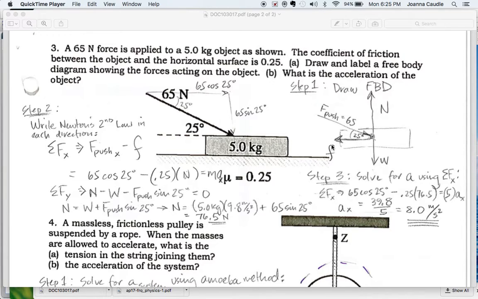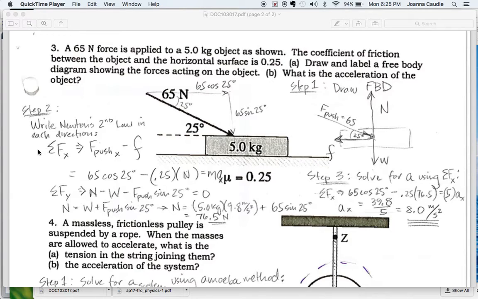I'd like you to also note that I've intentionally made the weight force less than the normal force because I've done enough of these problems to see that if I have a downward push on the block, then the normal force has to be the sum of the weight force plus this vertical component of the pushing force. So we'll see that in a minute when we look at the sum of the forces, or Newton's second law, in each direction.